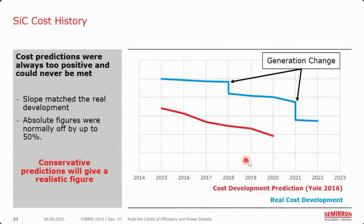Then there is silicon carbide itself. Some years ago there were many predictions about how low silicon carbide costs would go, and those predictions weren't met. Since 2015, we've seen a couple of generational changes in silicon carbide chips which have led to quite a few cost changes. Silicon carbide is actually making a lot more sense now, especially as we're able to reduce the size and weight of other components at high switching frequencies.